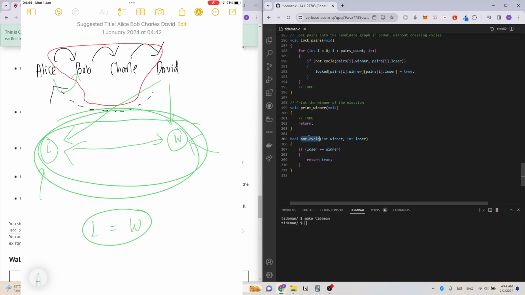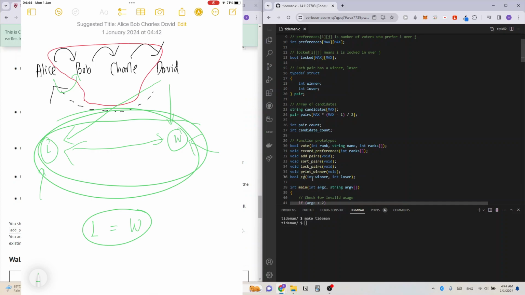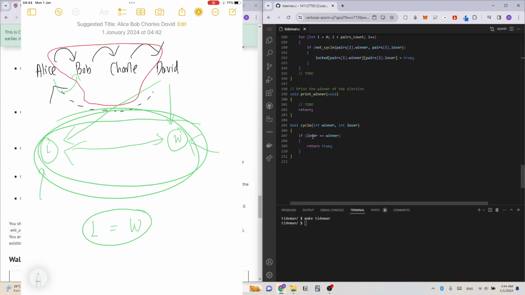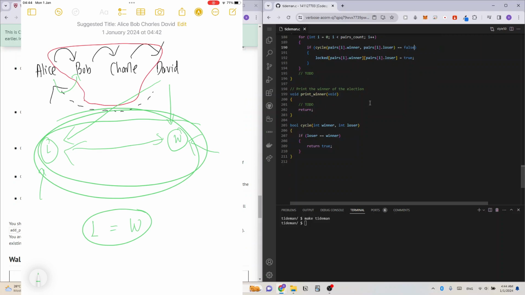Actually, boolean cycle, to check if there is a cycle. I'm going to change the top as well. So if there is a cycle, then we want to return true, to signify to the main program that there is a cycle. And of course this is only if the loser is equal to winner.